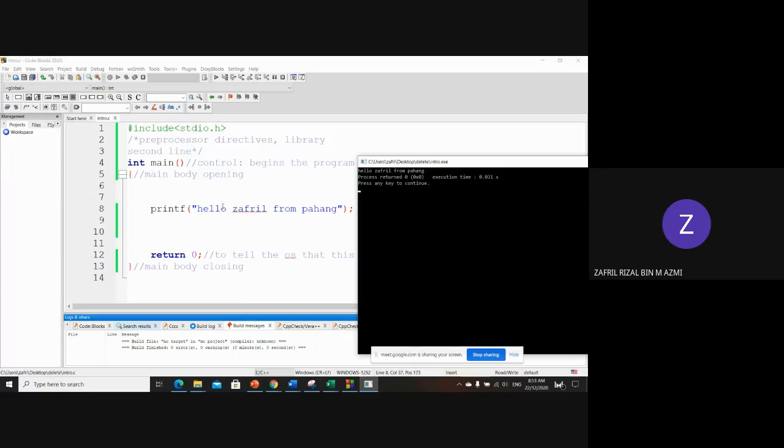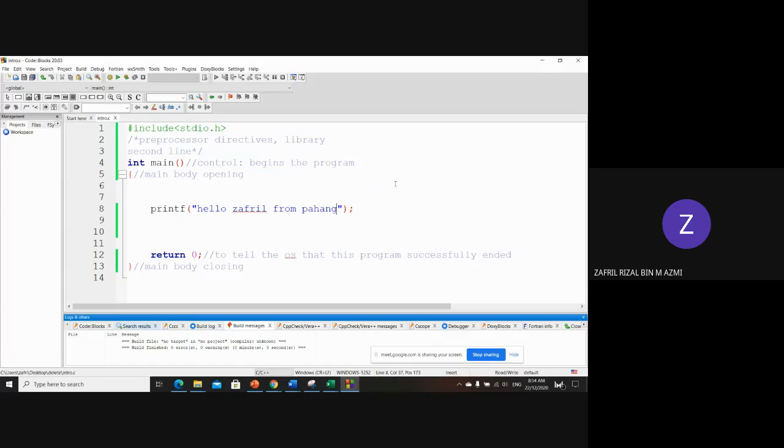So anything that you put in between the double quote will be viewed as just a simple text. Text is not numeric, kan? Text is merely a text. You cannot use it for calculation or for decision.